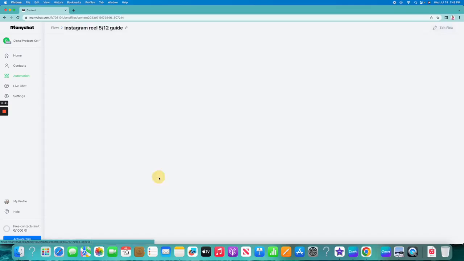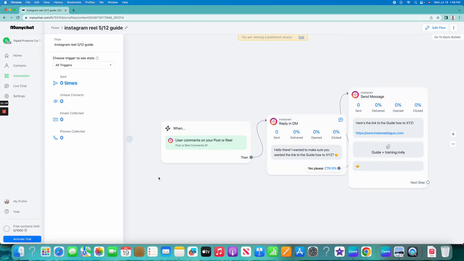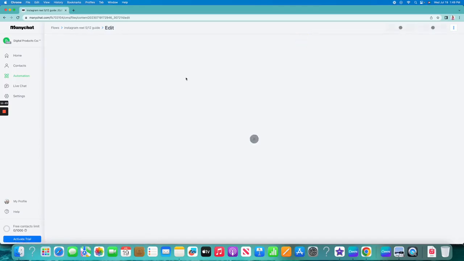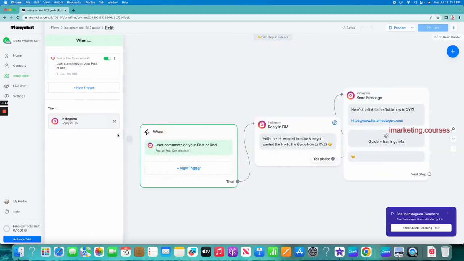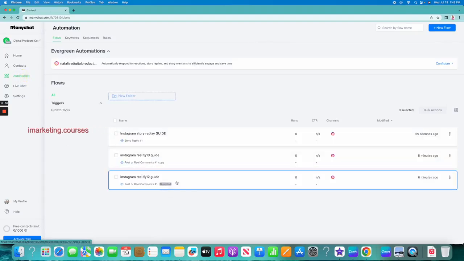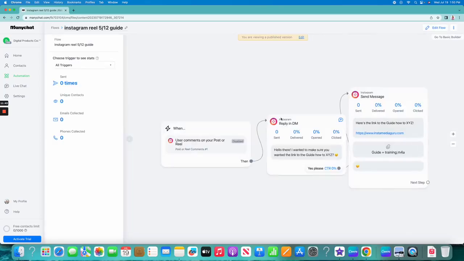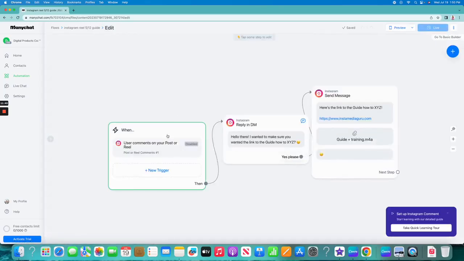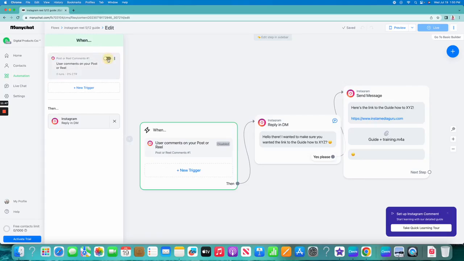to that certain automation. For example, you could do this at night, like in the evening, if you don't want people to get your links during the night, then you would just go to that automation and click on edit, go to the trigger, and then you can just set this up as inactive. So the trigger is going to be deactivated. So you don't have to delete this whole flow. You can just kind of pause it. And then in the morning, again, you can go back to it, and then you can click on edit, the trigger, and then you can make it live.